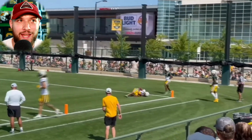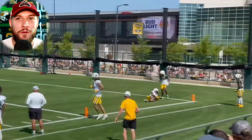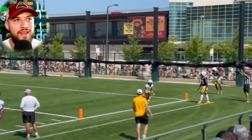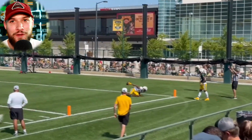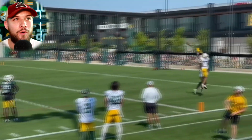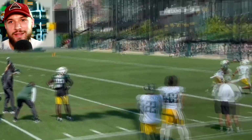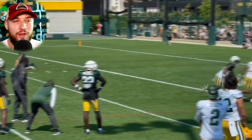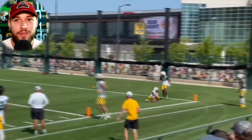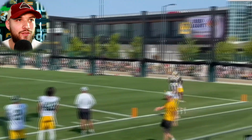That's all I can really say at this point, because I've talked about him so much, and he just continues to impress, and he is my pick for the number one wide receiver for the Green Bay Packers. And I'm sorry, Matt LaFleur, I don't want to have you throw up because we're talking about a number one wide receiver, but man, Tay Wicks just shows so much talent, and it's not discrediting all the other guys like Romeo Doubs, Watson, Reed, right? They're all great. But to me, Tay Wicks is just on another level, because you just watch him.